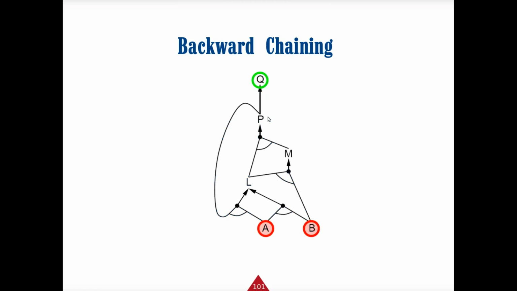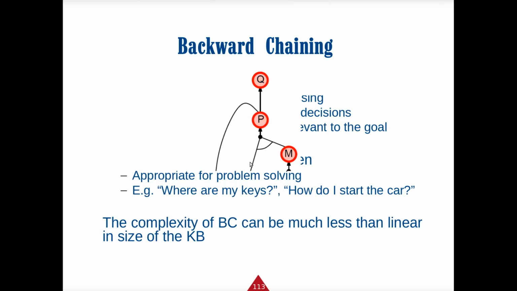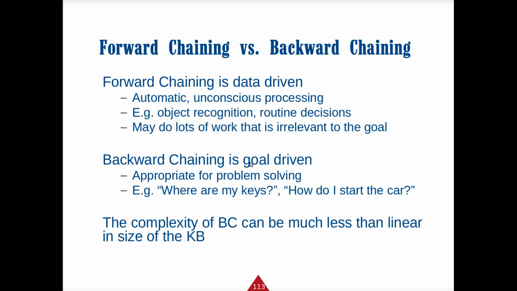Backward chaining is going to go the opposite way. We have our goal and we want to work backwards. So we go backwards through the chain, validate the values, and as soon as they're proved to be true, we can say, okay, everything else is true. Forward chaining, again, is data-driven. As you add information, you're proving things. Backward chaining is goal-driven: given our goals, we're going to go backwards.